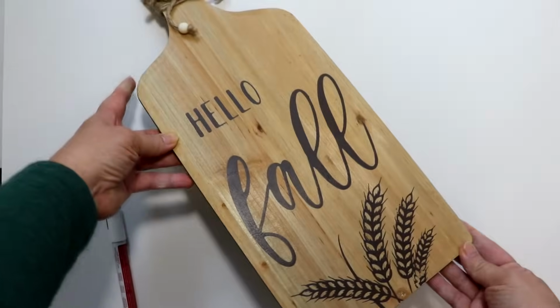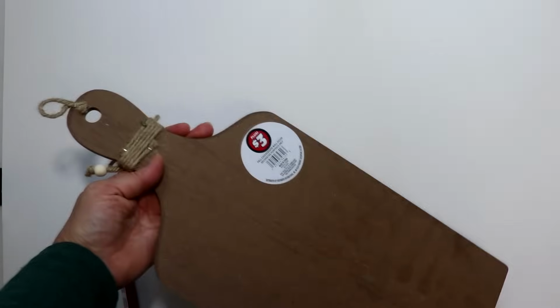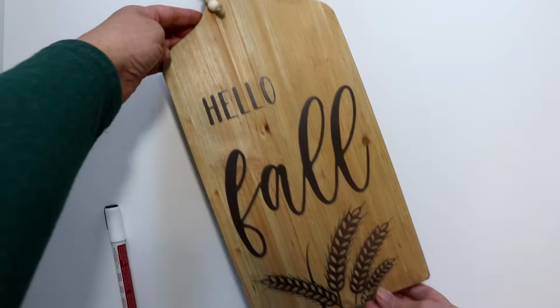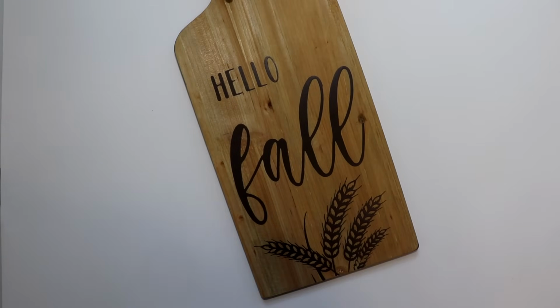Okay, now for that decorative cutting board. Can you believe I picked this beauty up at Dollar Tree? It was in the plus section, but it was only $3. And yes, like we did last week, we're going to take a piece that has some good bones, then dress it up and do a little hair and makeup for a wowza makeover.